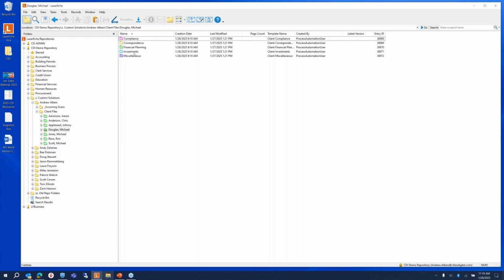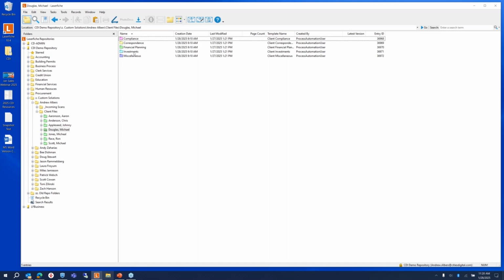So really, this is just a simple workflow. I know this is really basic. Some of you who already use Laserfiche are like, well, that's great. But a lot of people don't know you can have these templates color coded, and that's what we wanted to show here today: that the system can automatically create that folder structure, but also assign some color for some of our more visual learners out there.